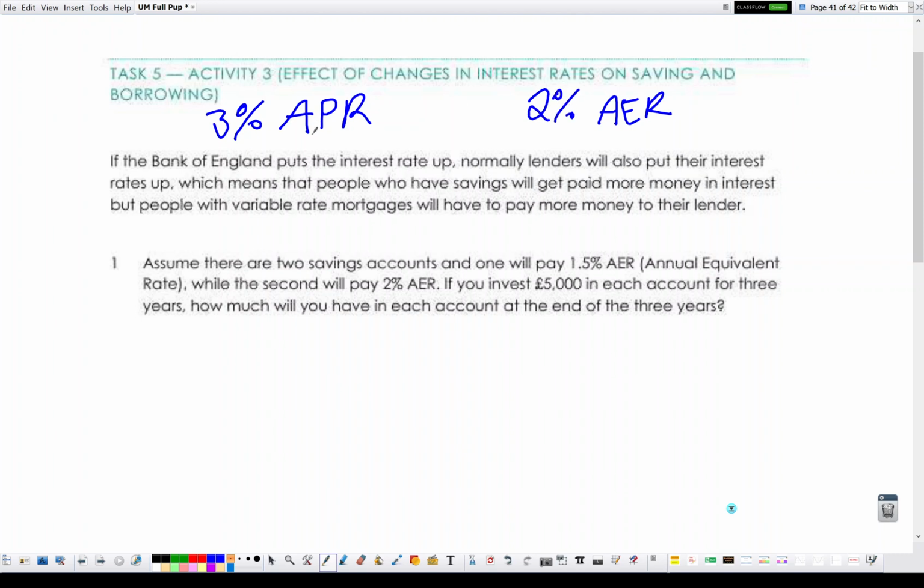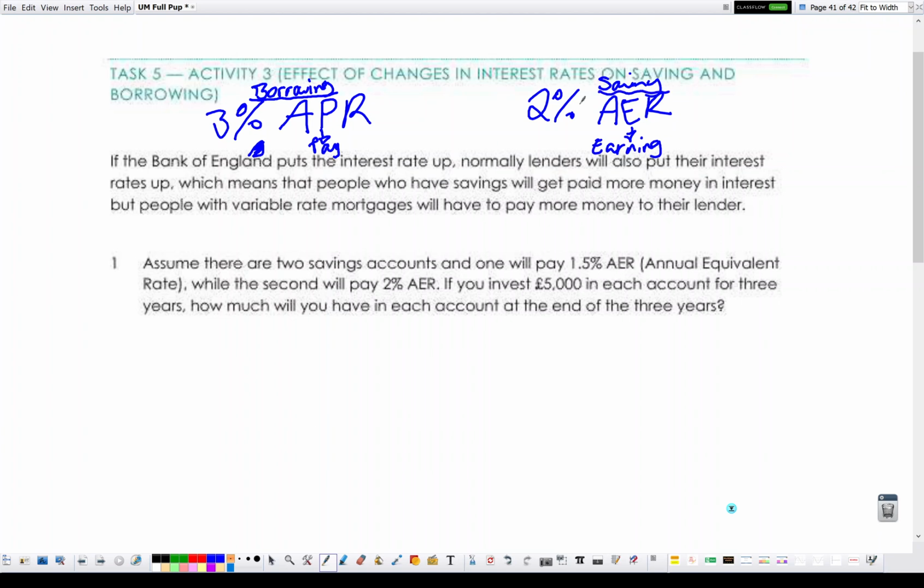Now, APR, the P stands for you have to pay that. It stands for annual percentage rate, and the P means that you have to pay that back. So this is for borrowing money. You will see APR beside the interest rate, and AER, you can think of the E as meaning earning. AER is for saving money.